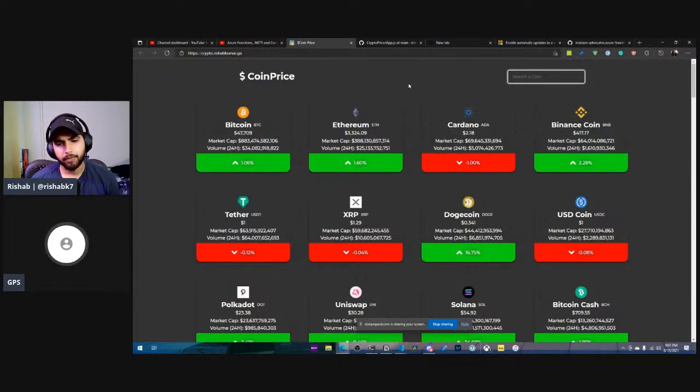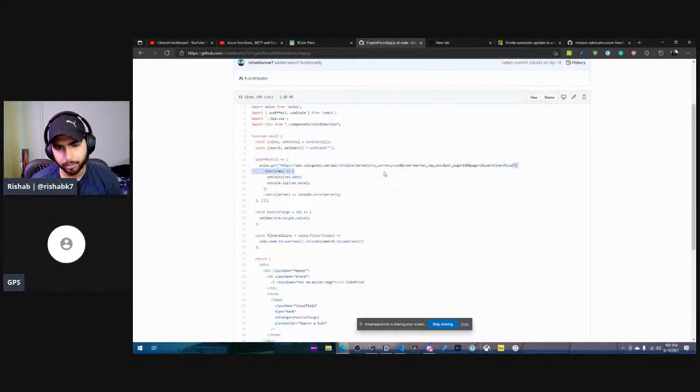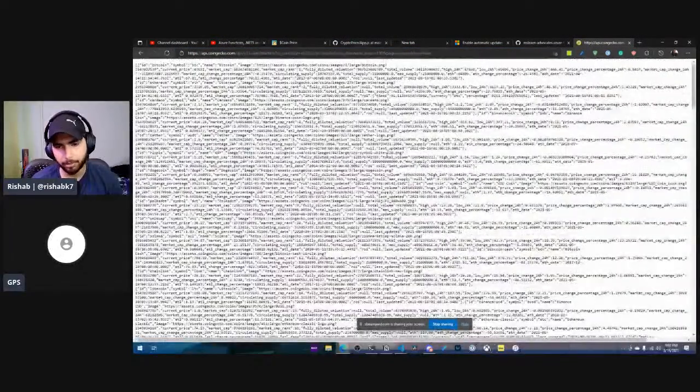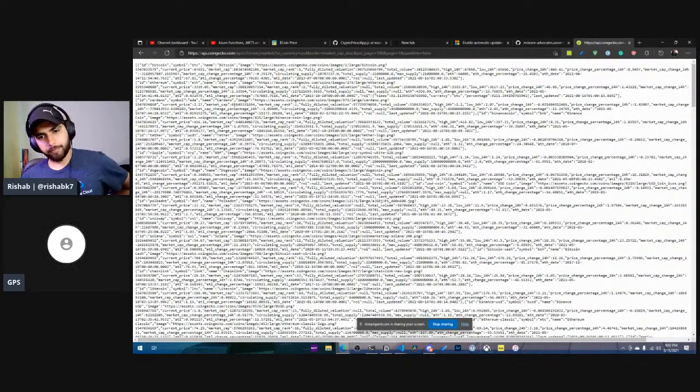Right. And then we could get more fine-tuned with what data we put into Cosmos DB, because this thing gives everything and then I just display some of the data. So the response itself, if you even do a console.log on my app, you would get all of this data, which is not required. We would only need the symbol, the ID, and whatever change in the image, right? And we don't need anything else. That way we're not pulling as much into the static app. But yeah, that's what I was trying to figure out. What do you think?